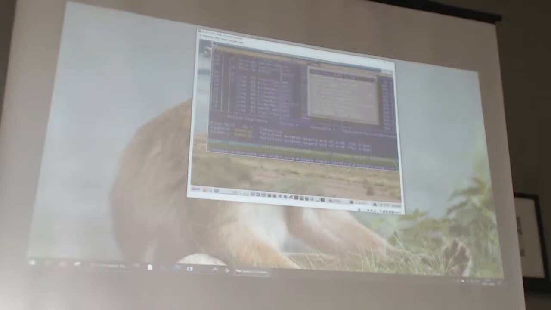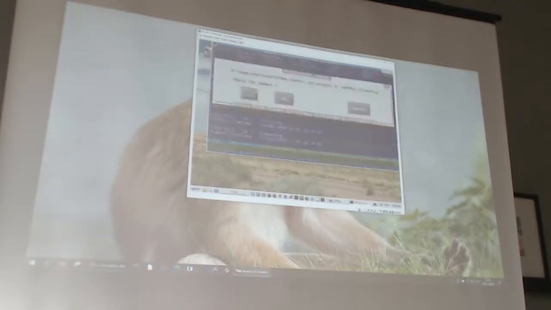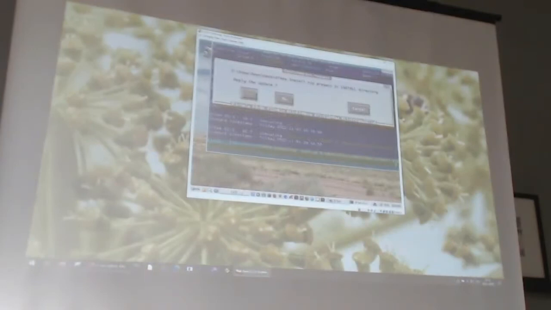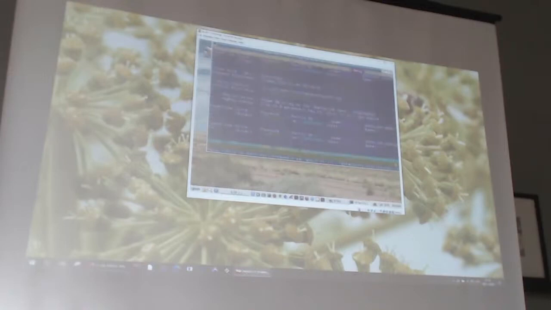Go to scripts. Install program update. Should find the one. No, this is the generic one. That's not really helpful. So. Okay.